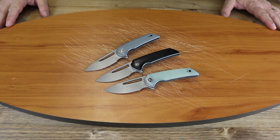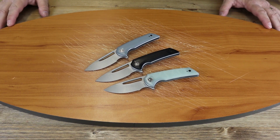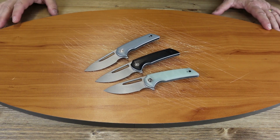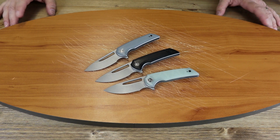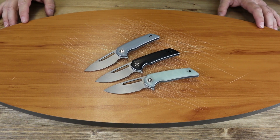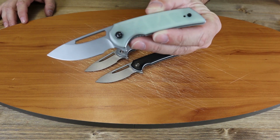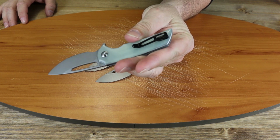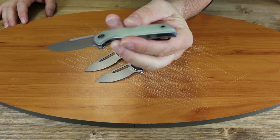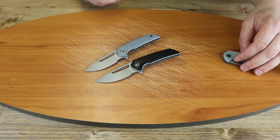We're back, knife enthusiasts, and today we'll be doing the review of the Civivi Odium. This is a smaller knife, about 6.2 inches overall, that is designed with a collaboration between Ferrum Forge Knife Works and the We Knife people for the Civivis. So I'll give you some close-ups of them real quick. This is the Jade or Natural. We'll tell you a little bit about them as we're showing them to you.